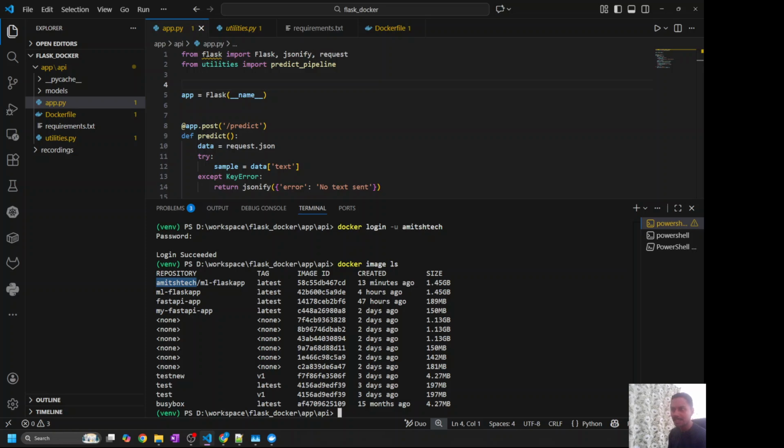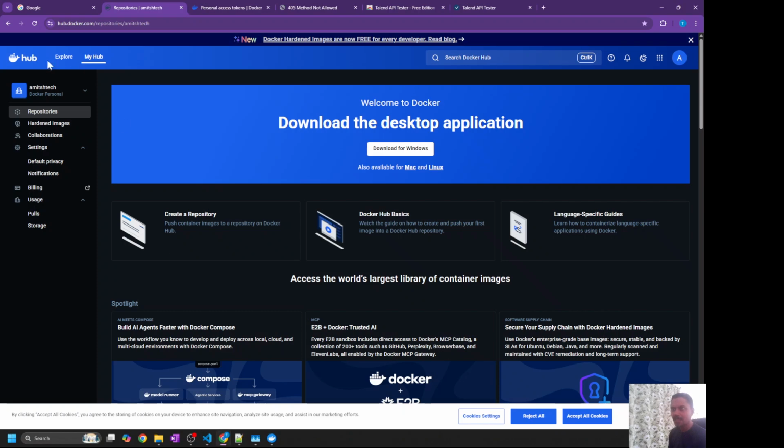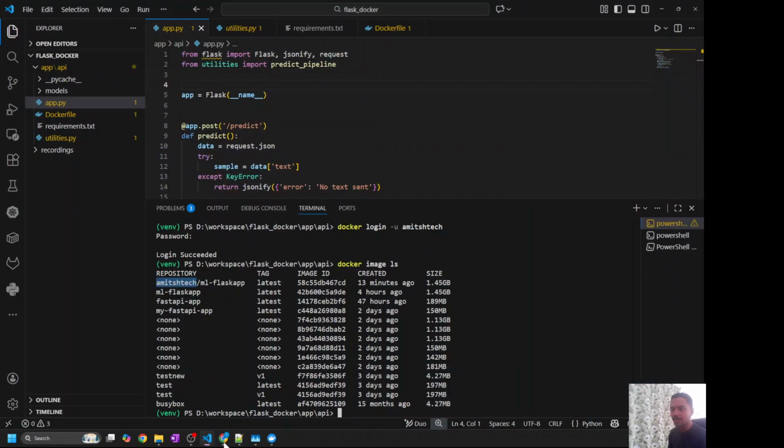This is matching with this thing. This is the username or repository name, the same place we are pushing it. So we need to give the name like this, and after that, whatever the image name is. We can give any tag also, like v1, v2, v3 or 1.0, 1.2. If you are not giving any tag, it will always be latest.